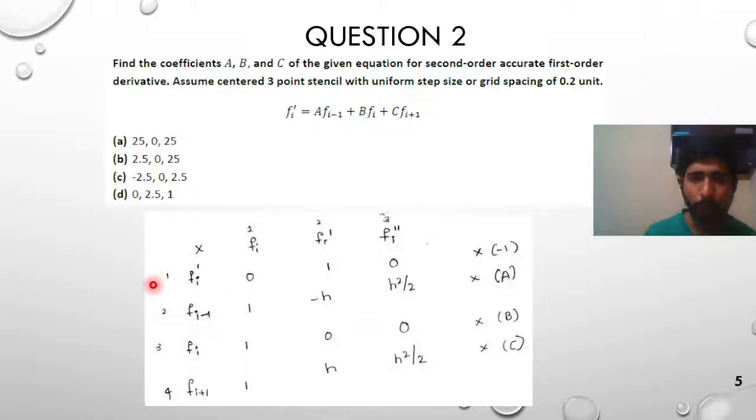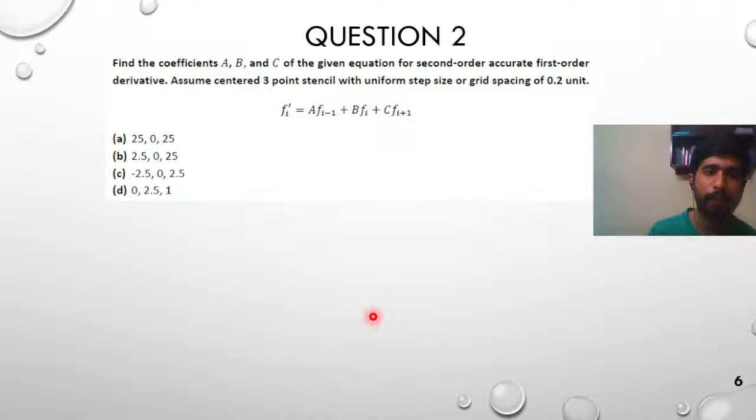So once you multiply them, you can then try to get the equation minus phi dash plus a into phi(i-1) plus this b into phi(i), okay? That you can try to do. Plus this c into phi(i+1), okay? Now this should be equal to the summation of these columns again. So you have to sum the columns with the multiplied form, and then we have to calculate the values of A, B and C.